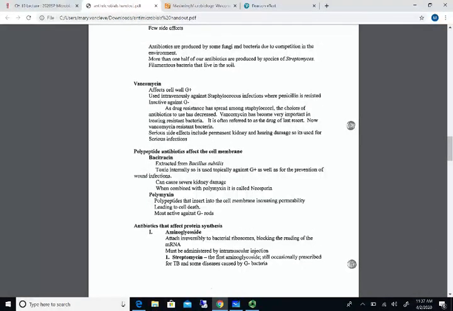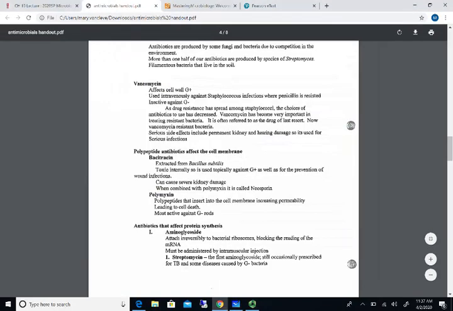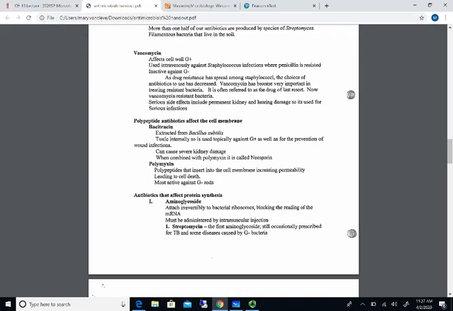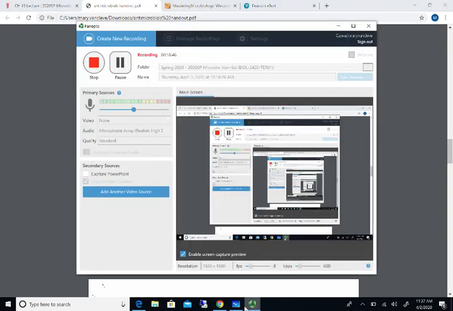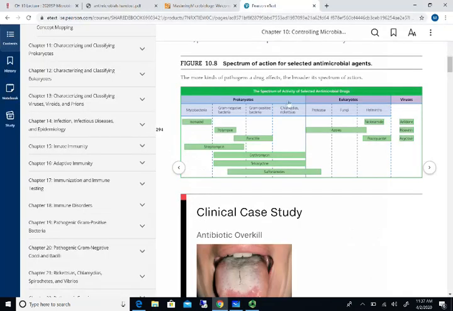Let me see how long this video is. I'm going to go ahead and stop, and then we'll start the next group, because beta-lactams is your largest group, most intense. Let me go ahead and go through some of these antibacterial drugs that are on these sheets that we've already covered. And I want to go ahead and go through the pages in your textbook.